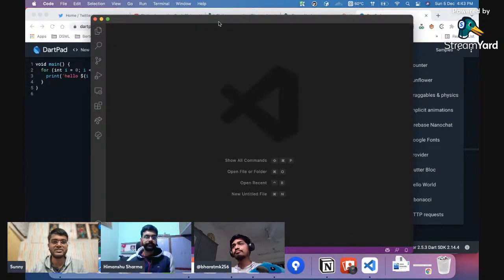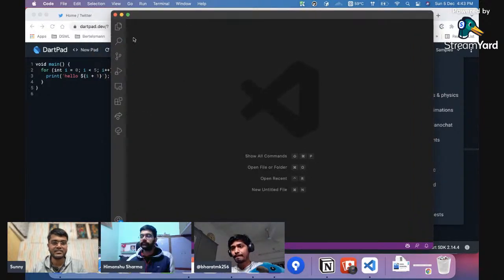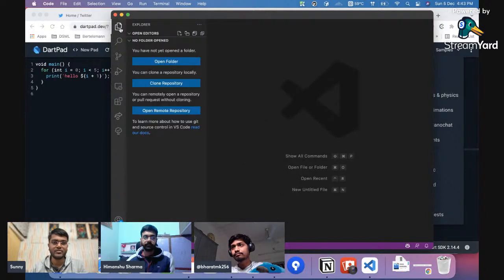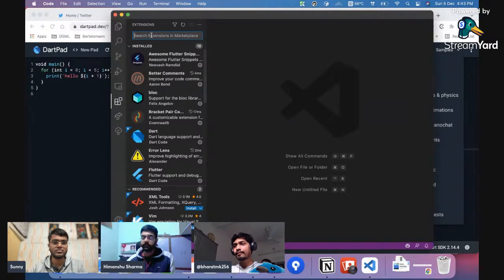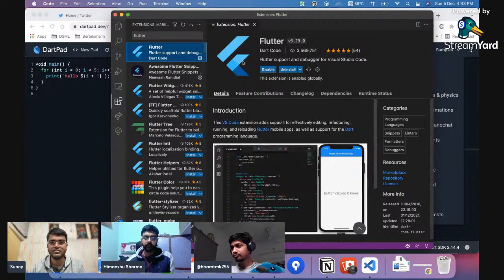And once you have installed your Flutter SDK, depending on your platform, for example for macOS, you have followed all the procedure which Bharat showed on Flutter's website. You can go to VS Code and look for the Flutter extension, the one provided by Dart Code.